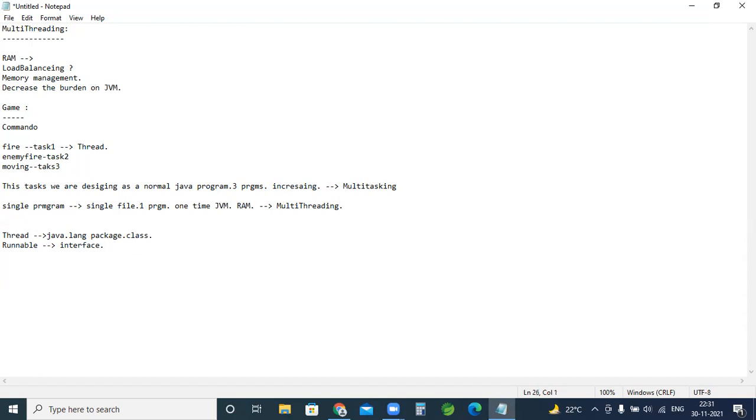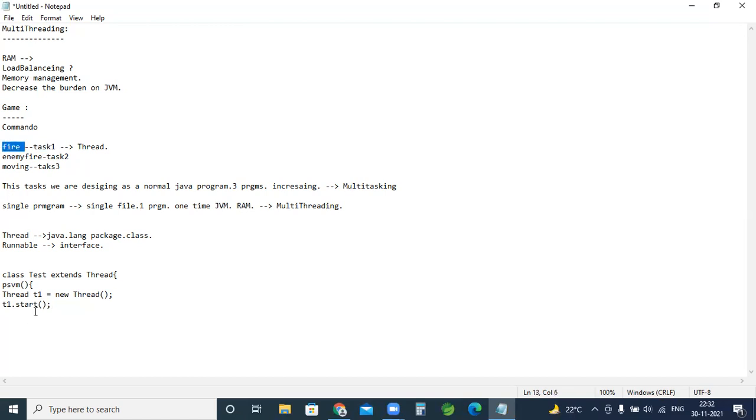Suppose I want to create some task like this. We have to create a class, suppose class Test extends Thread. Then PSVM, public static void main. We have to create an object of Thread, T1, like this. Some methods are given, like T1.start. T1.start means the thread is created, so this type of task is created.